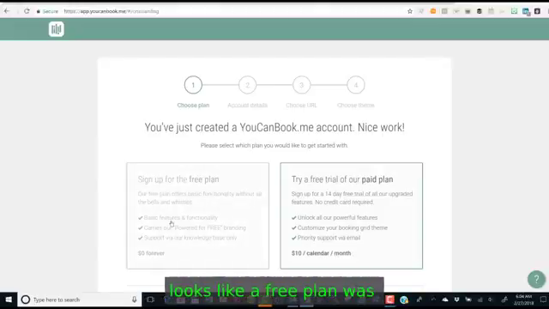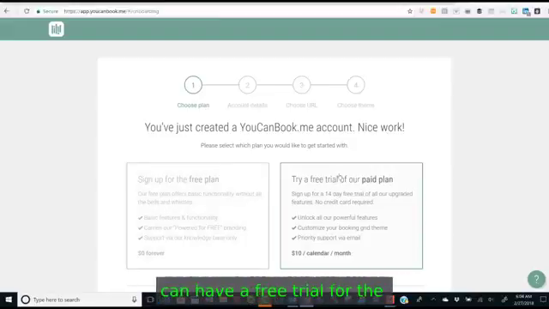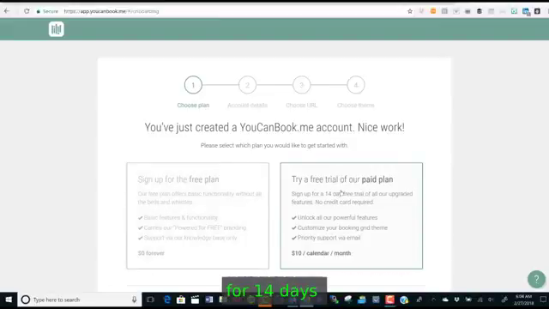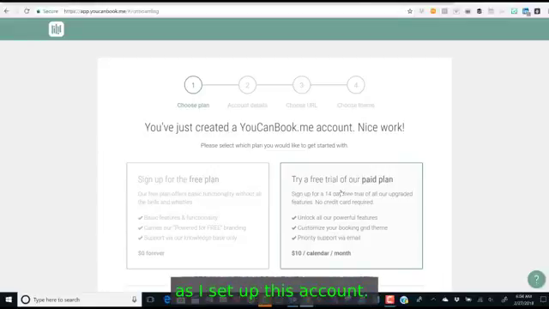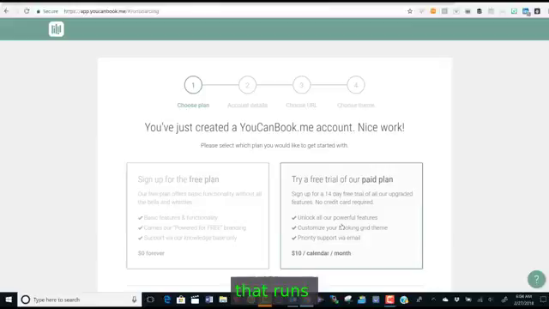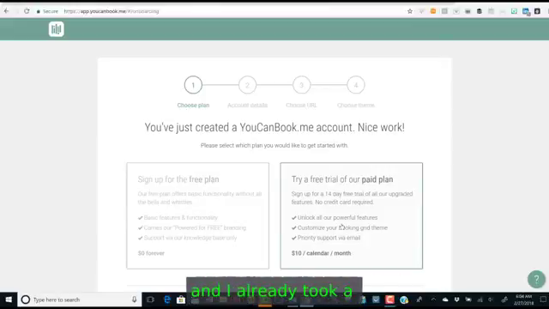It looks like a free plan, which is what I've signed up for, is $0 forever. We can have a free trial for the paid plan for 14 days. That's probably from today as I set up this account. And normally that runs $10 by calendar month. And I already took a look.